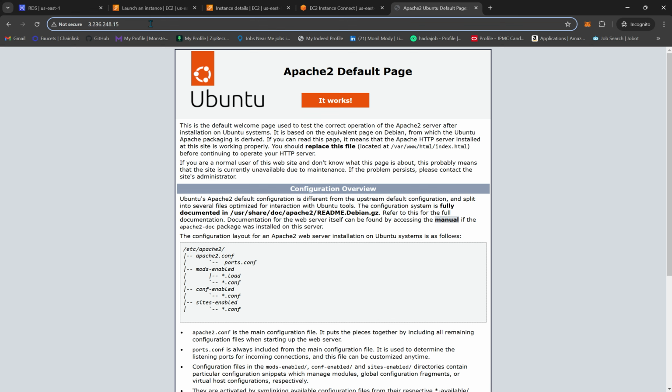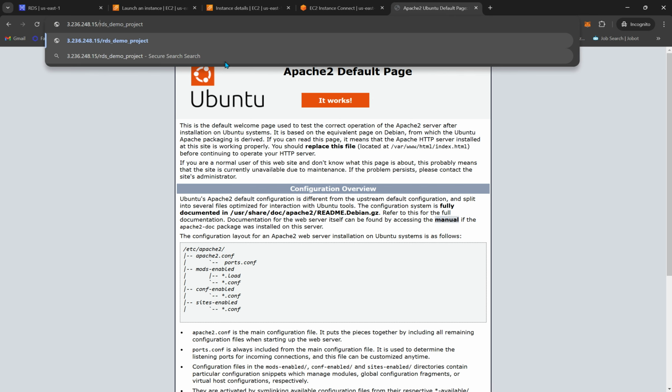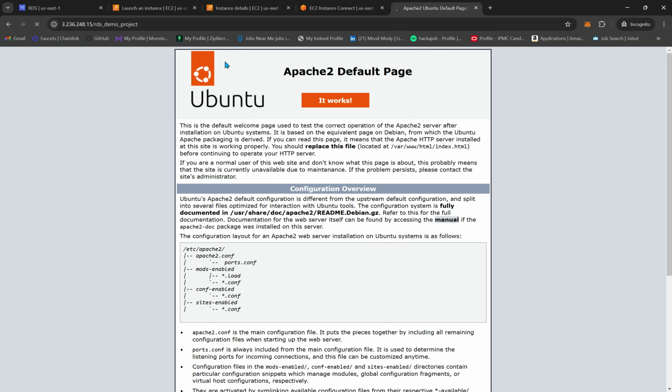Let's go to the path, RDS demo project. So it shouldn't be working now technically, and it should give us an error that it is not connected to the MySQL database because we haven't connected our EC2 instance to our RDS database yet.